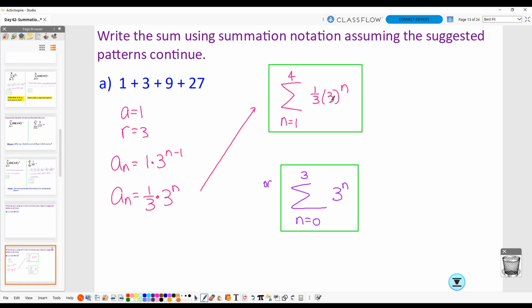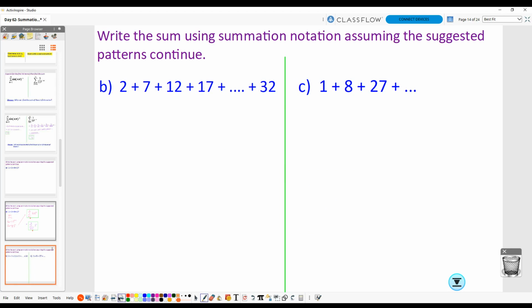You could write it in this pink one up here or the blue one there, because the difference is this one said start at 1, this one said start at 0. You will still get the same list. These, to write the sum notation, you need to go through the trouble to find the ending term. So create your a sub n pattern. When does a sub n hit that last term? Pause the video and give it a try.